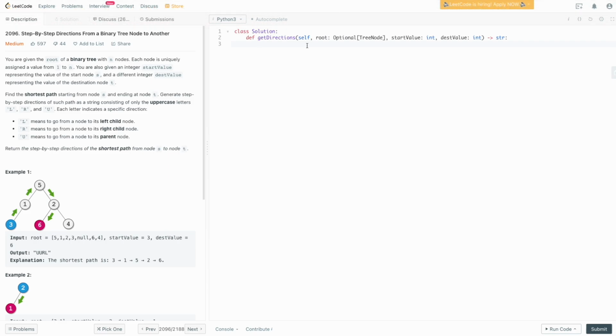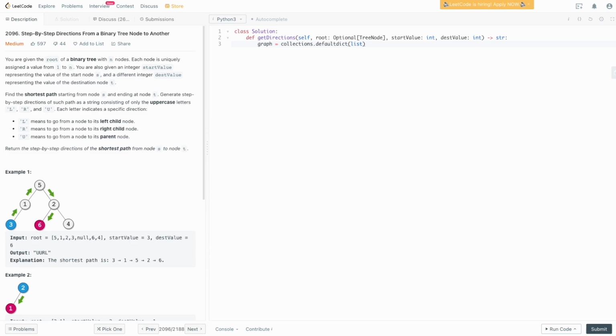Okay, we're back in the code editor. Now let's write the code. Remember that we're going to first need to represent our tree as a graph. And to do this, we're just going to do a standard level order traversal through the tree to populate our graph. So let's first define the data structure that's going to represent our graph. We're going to say graph is going to be a dictionary whose key will be the node that we're visiting.